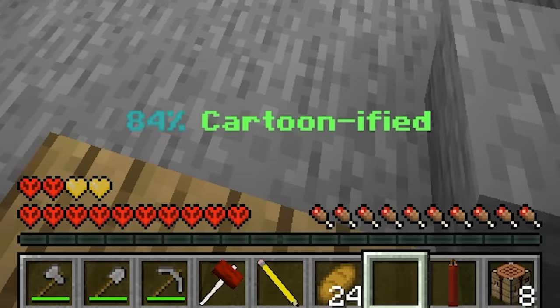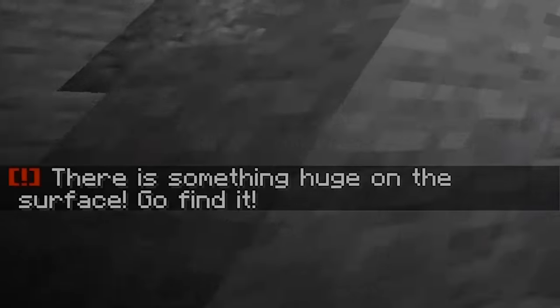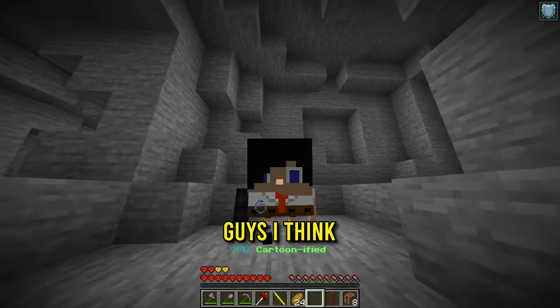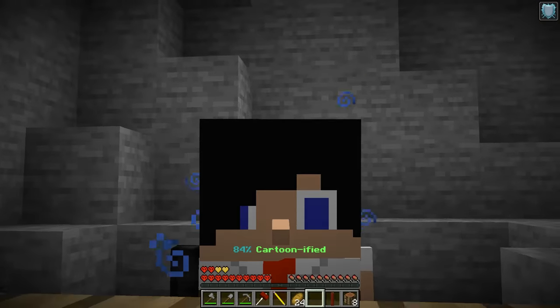We are now 84% cartoon. And why is the ground shaking? There's something huge on the surface. Go find it. Okay. A lot of stuff just happened. Guys, I think I'm now xNestor. This is literally nightmare fuel.